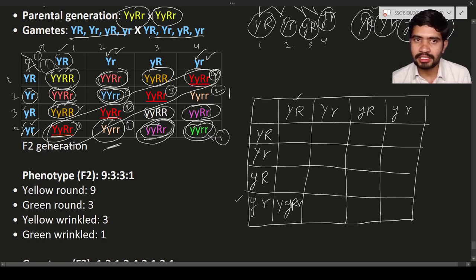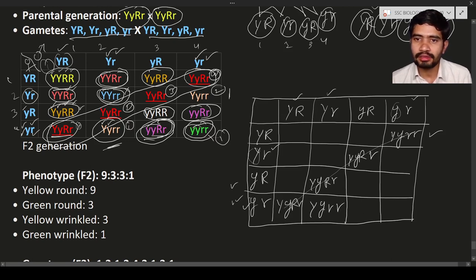So next come to here. Just now I said, no, diagonal from the bottom left to the top right, okay. So next, same type of combination: capital Y small y, capital R small r, same type of combination here, capital Y small y, so capital R and also small r. So next capital Y small y, okay. So next here small r. So can you see here the diagonal, every gene on the diagonal is the same, from the bottom left to the top right, okay. So now next come here, capital Y, small y, next small r.